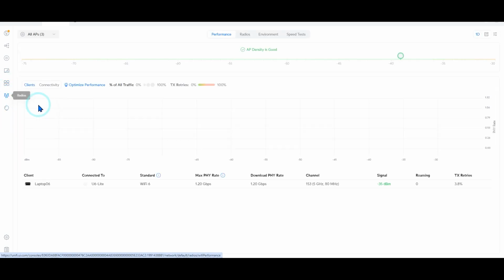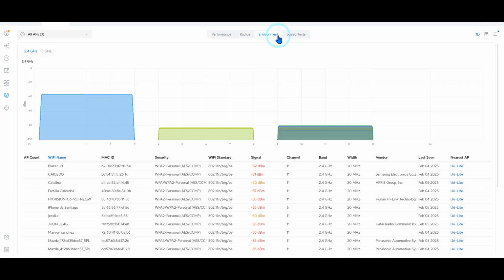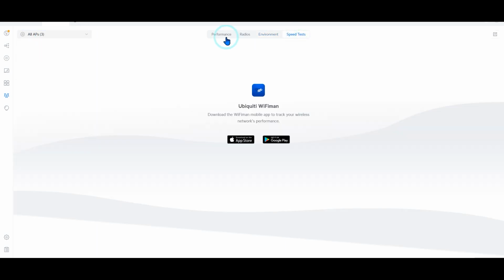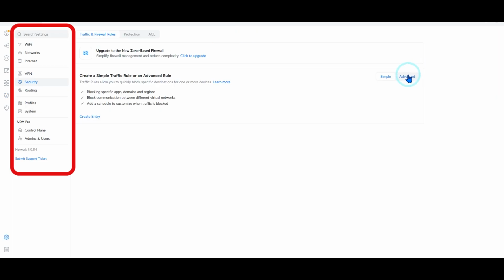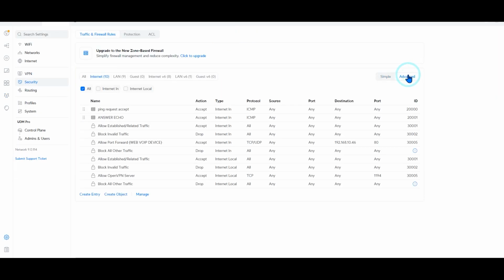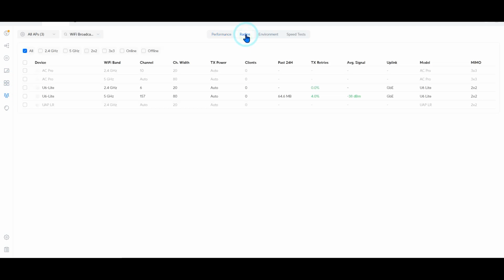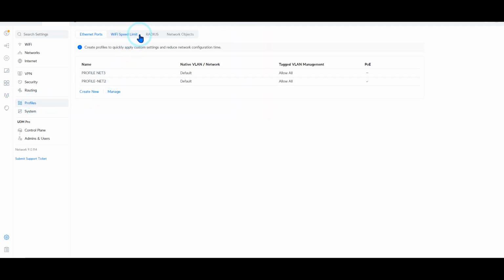Quick access to the port manager and statistics per network device, analysis of our Wi-Fi spectrum with many diagnostic tools, and unlike what we saw a few years ago with UniFi, they have finally managed to consolidate the configuration menu in an arrangement quite organized by categories, which will allow us to configure what we already saw at the beginning of this video, as well as a built-in radius server and much more.